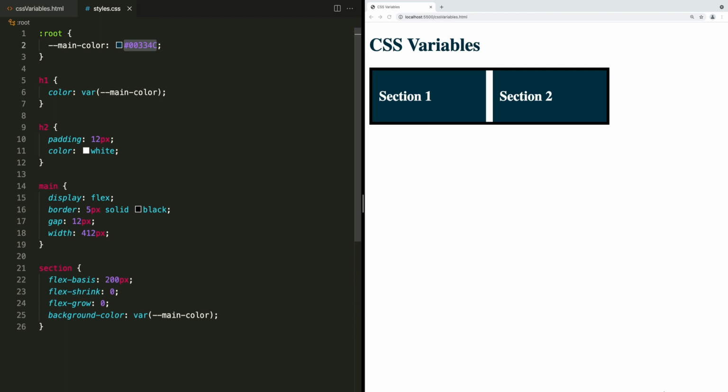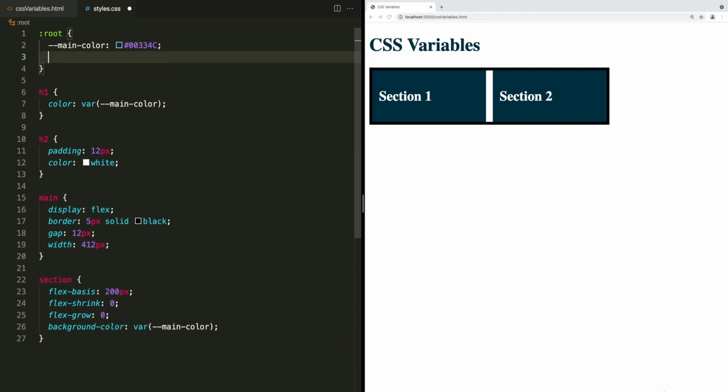And next, let's try to solve the issue of this width. So we probably don't want a 412 pixel exact width. That's a little bit strange. We want to be calculating this value. So first, let's remove some of the hard-coded values that are making up the width.